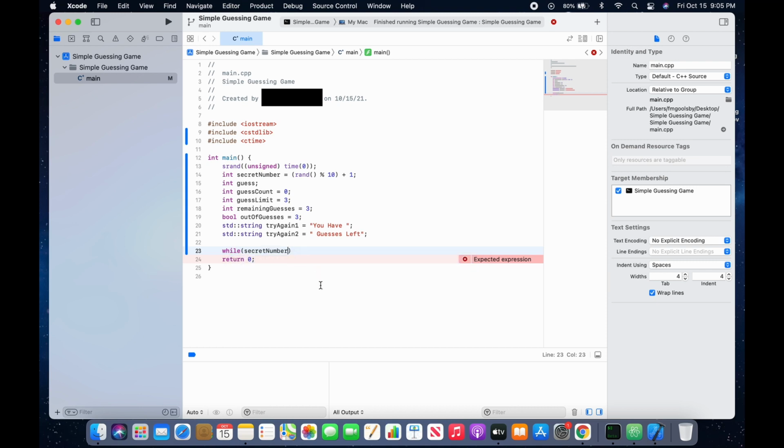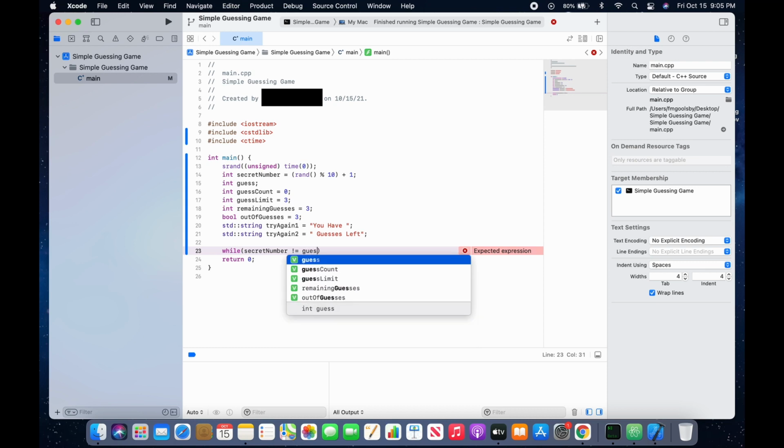And if it does not equal, so if it does not equal here, exclamation equal, your guess, and you are not out of guesses.